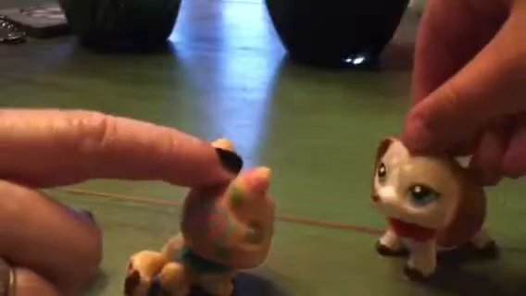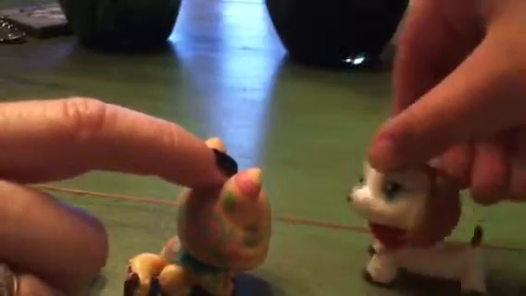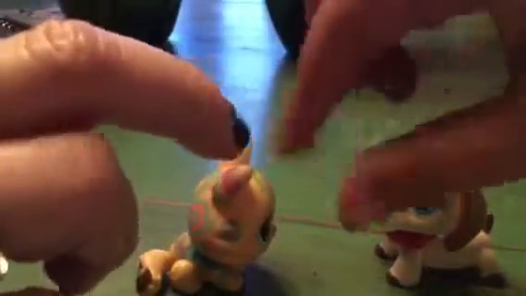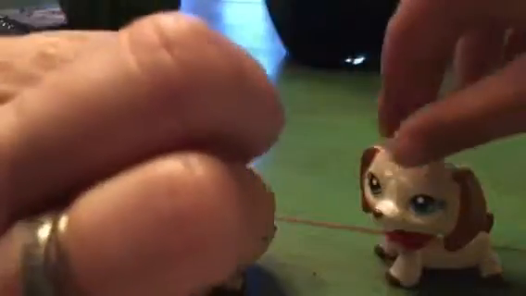Okay, first, before we do this, I'm gonna ask you a few questions. Do you know how to maneuver like this? I'll show you. Use these two fingers, thumb and pointer, and you put them on your LPS's head, and then you can just move it around.